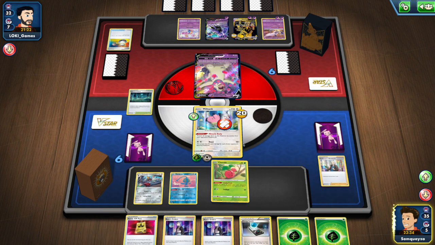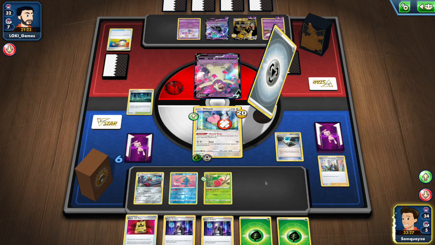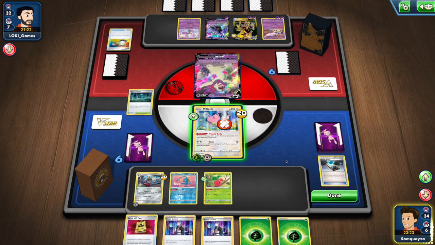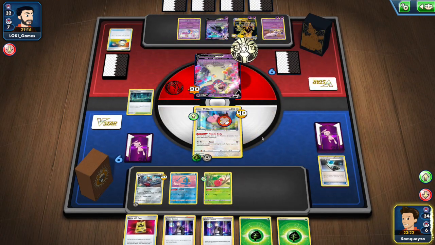Battle VIP coming in just a little bit late, buddy. Okay, now we can Energy Search. I'll grab another Steel Energy. Okay, and we can Route. Hopefully the burn effect will go away now. Heads, nice. It's gone.